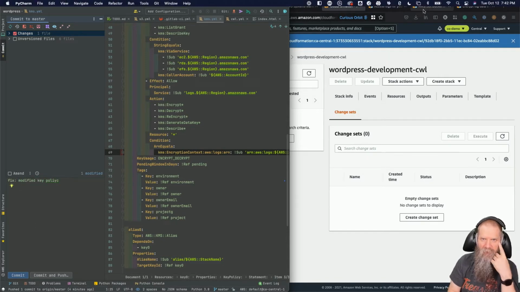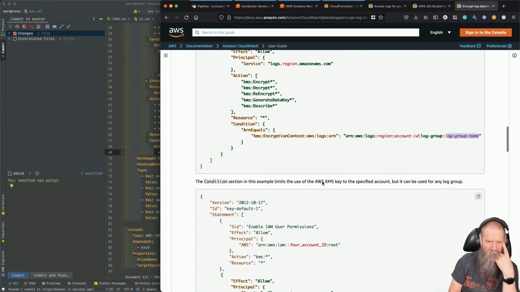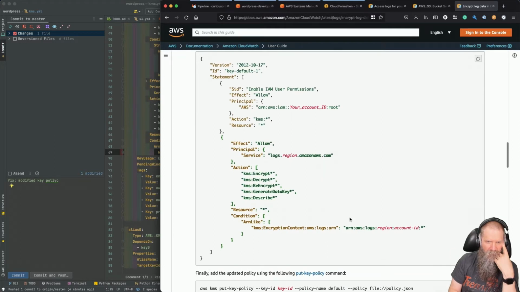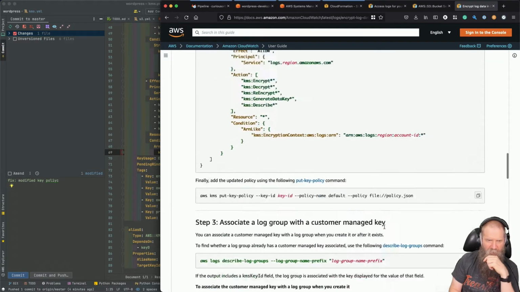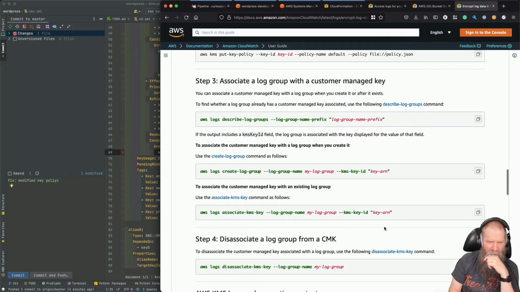Actually, you know what? We should RTFM a little bit more, right? See if they give us another example here. So here they're just saying basically all logs. And I'm trying to make ours a little tighter than that and on the specific log group, right?